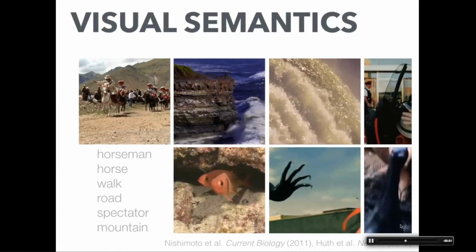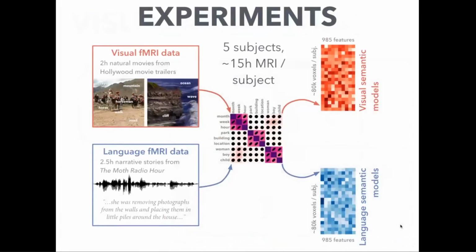But okay, so we had an overlap of about 5 subjects between these studies. And we thought, let's look at this and see what comes out of this. Even though we only had about 2 hours of usable functional data from each subject, this ends up being about 15 hours in the scanner for each subject, doing all the localizers and so on. The cool thing is that we can treat these 2 experiments as almost exactly the same thing.